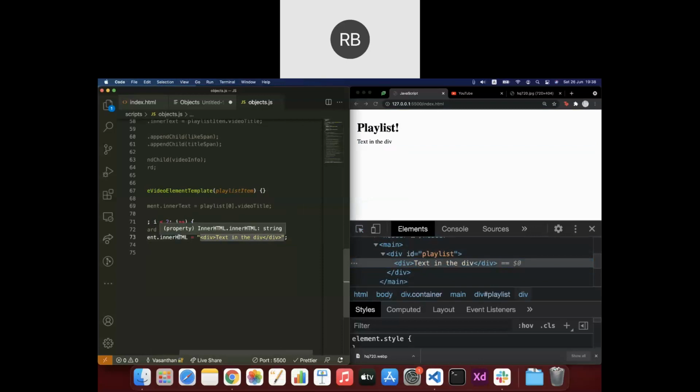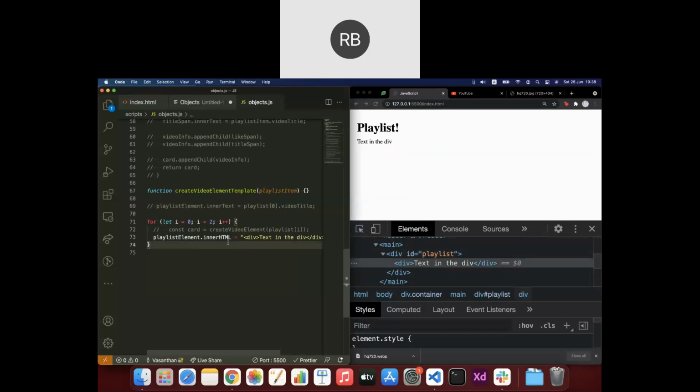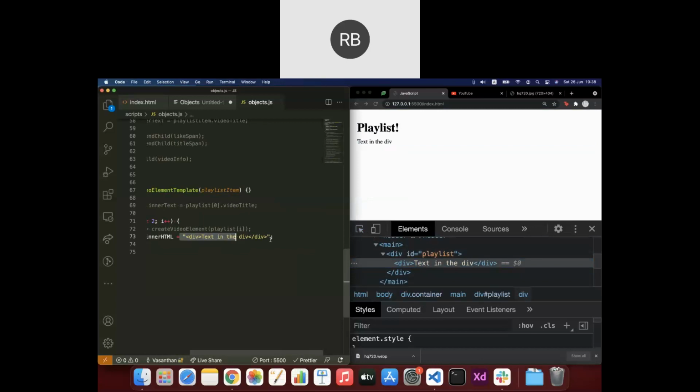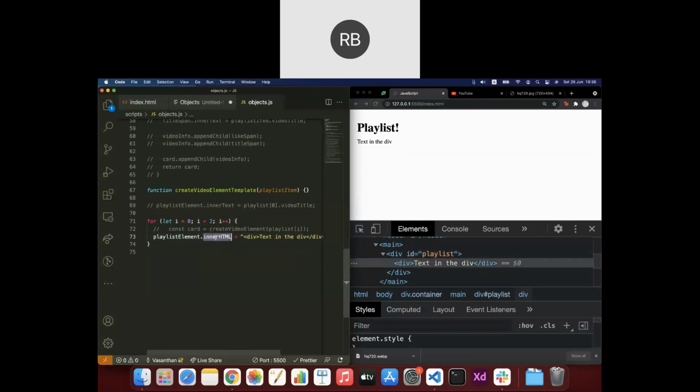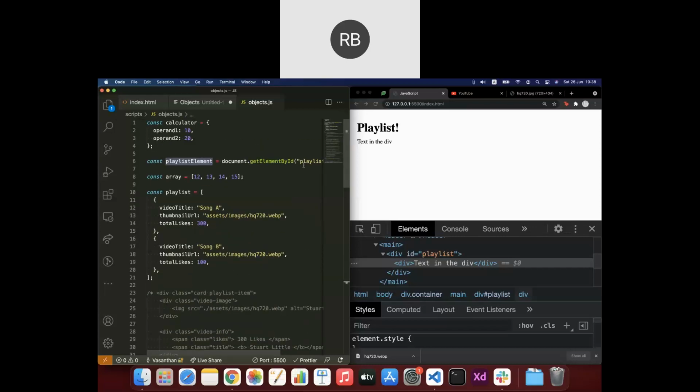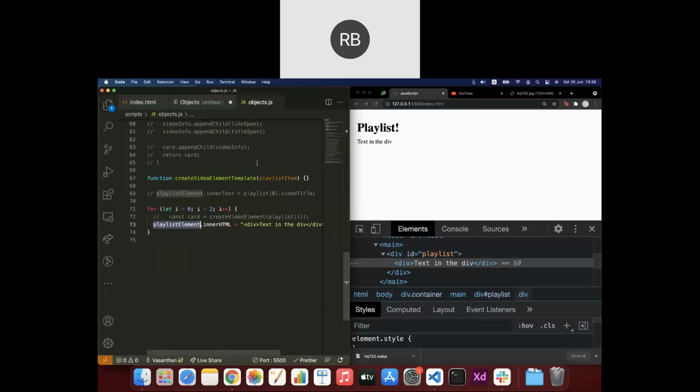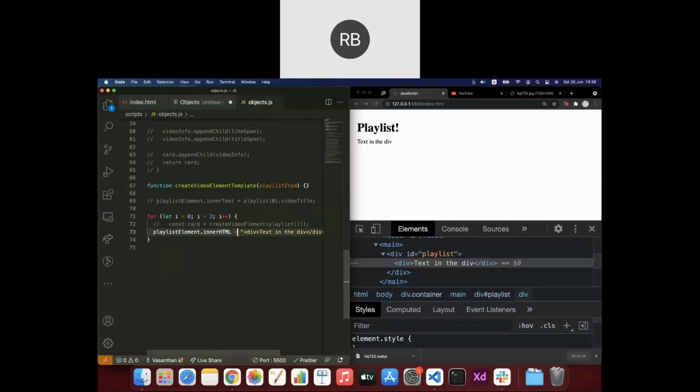That is what will happen when you add this string into the innerHTML property inside any element. We have this playlist element here, which is referred to by this ID. This property will be available in any element where you specify innerHTML, which means that we are adding it inside this playlist element.